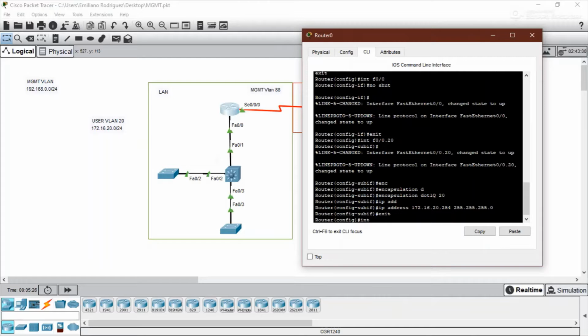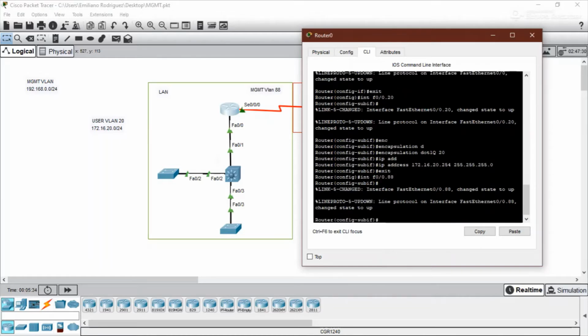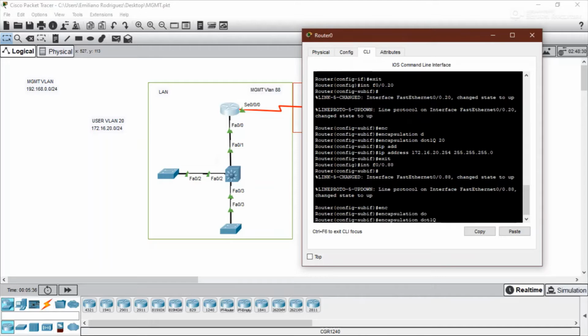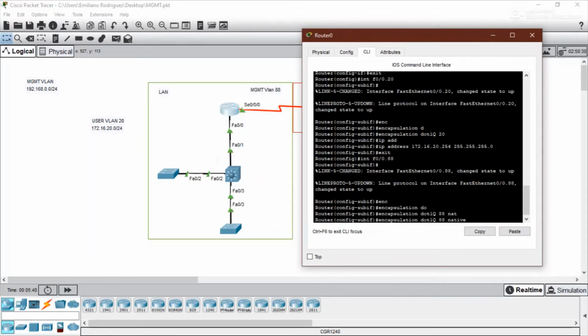Now, we also want to create the management subinterface, which will be .88, encapsulation dot1Q, the VLAN tag of 88, and we're going to put native on this one.